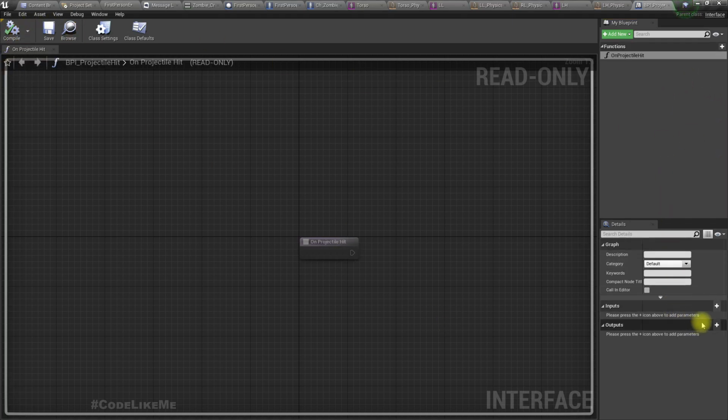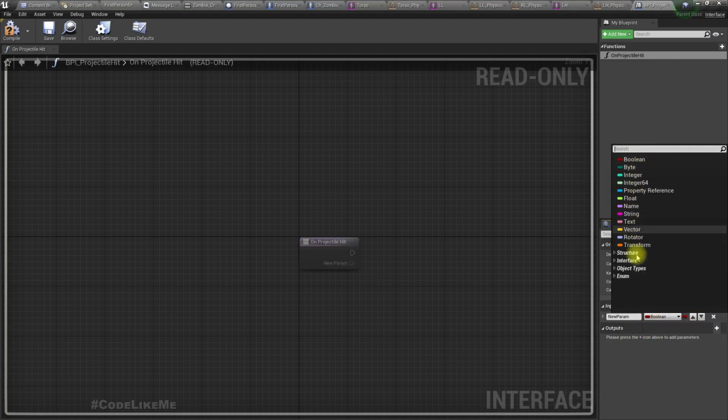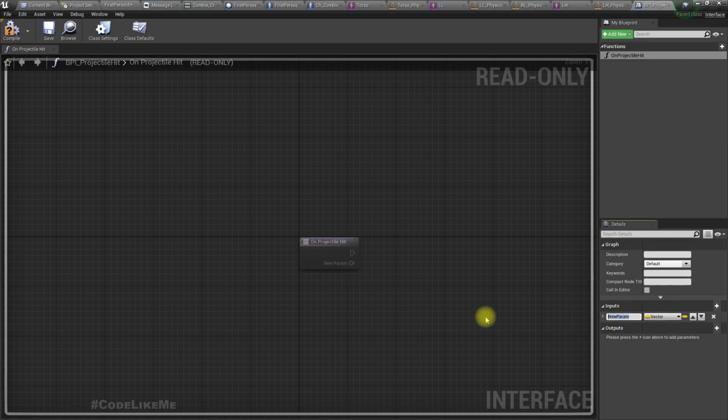Okay, now as the inputs I'll give two vectors, hit location and hit normal.